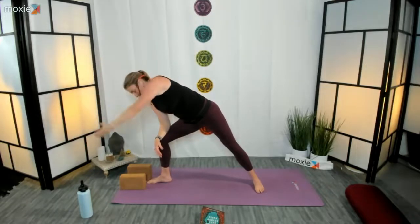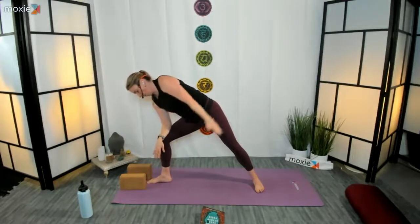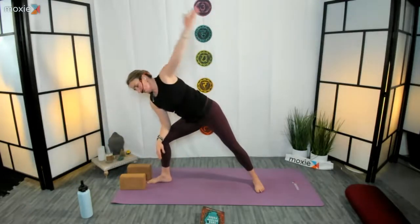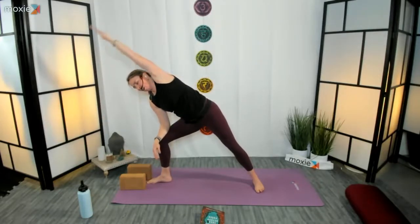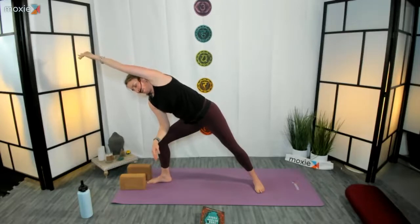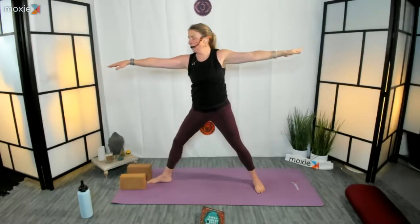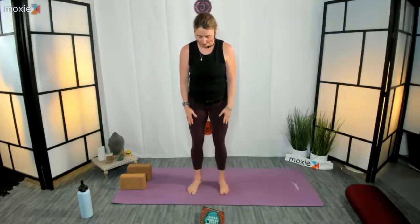Beautiful. Excellent. And the next time you find your arm reaching up overhead, reach it long, finding that reverse warrior, that extended side angle. This time, take that left arm, pull yourself back up, find that warrior two, extend the front leg, relax the arms. Turn the feet inward, and then toe heel the feet so that you come towards center.